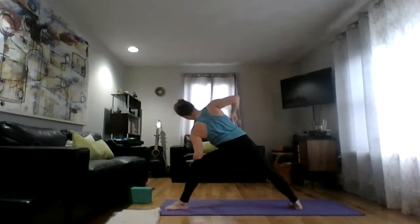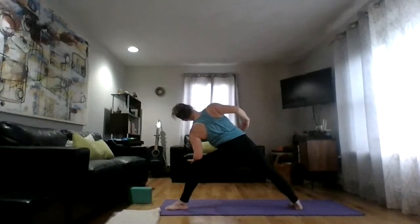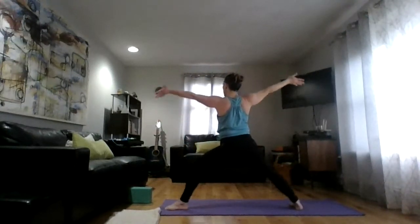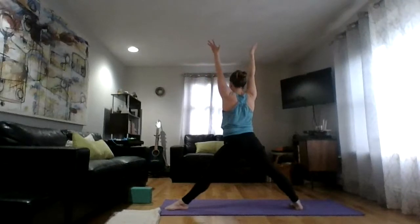So really feel where this long line of energy is, right? From the shoulder, hip, and heel. You keep reaching your knee forward. We'll inhale, come back up through warrior two. Inhale, reach arms up, straighten your left leg.